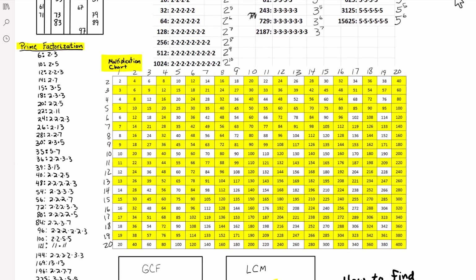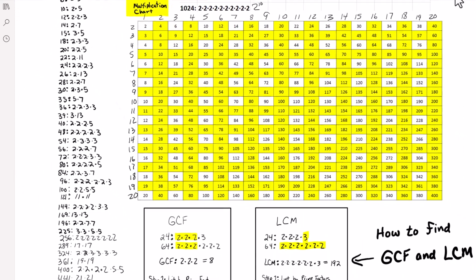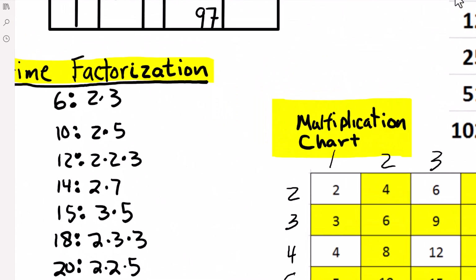But oftentimes, prime factorization, this lists some common numbers. Notice prime factorization is when you take a number and you break down all the prime numbers that multiply to be it. So say 10. 10 is 2 times 5. Those are both prime numbers. 12, yeah, you can write it as 6 times 2, but 6 is not prime. 4 times 3, 4 is not prime.